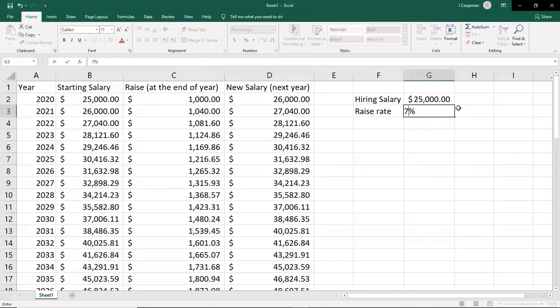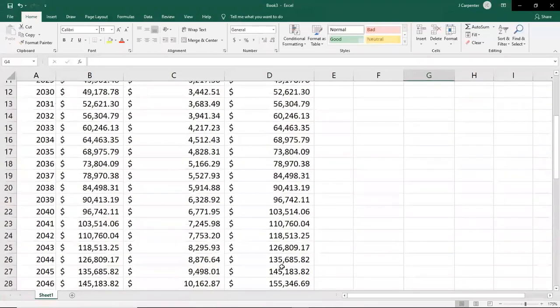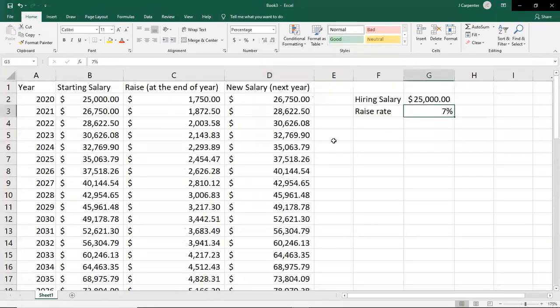But if we invested this in bonds and stocks and got that average 7% expected return, expected, not guaranteed, now instead of quadrupling our money in the year 2055, when I hit enter, watch what that cell goes. Instead of 102,000, 2055, what did I say, 2055? Now it's $285,000. We have multiplied our starting amount in 35 years by almost 12. That's 11 times. And again, now I'm thinking of this as a deposit, not a salary, because we're likening it to retirement.